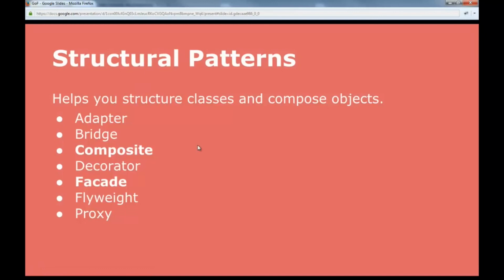We have structural patterns, patterns that help you structure classes and compose objects in different kinds of ways to achieve your goals. And here we have adapter, bridge, composite, decorator, facade, flyweight, and proxy. Maybe some of these names ring a bell. They have tried to name them after stuff that is present in the real world, and maybe you have had an electrical socket adapter in some form, and basically the adapter is for converting one type of class into another type of class, and that's exactly what the adapter for the electrical sockets also does. It converts some kind of current and voltage to another type of voltage.